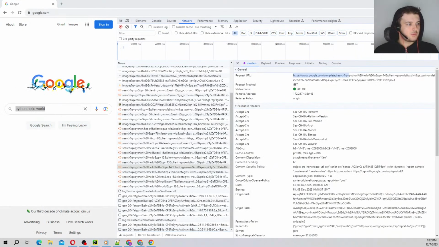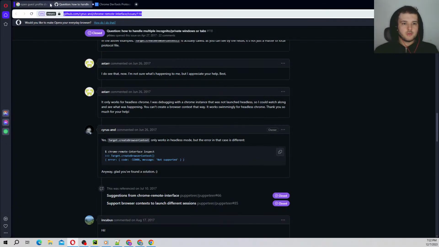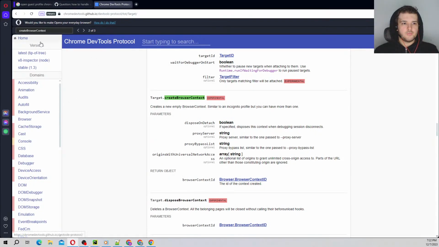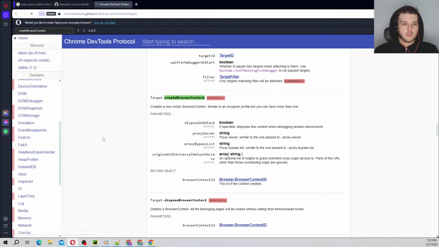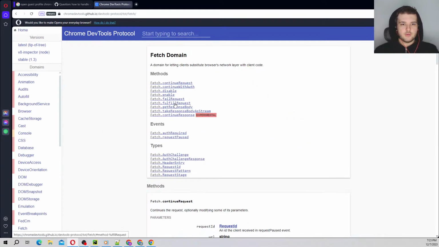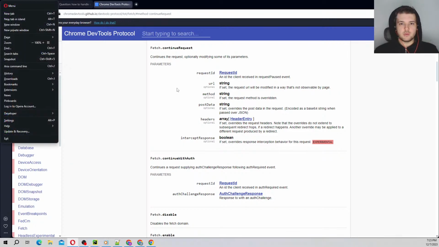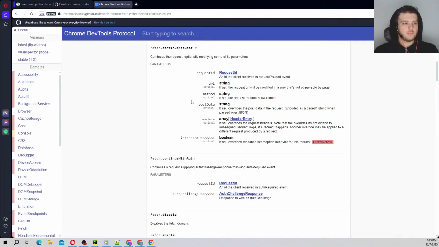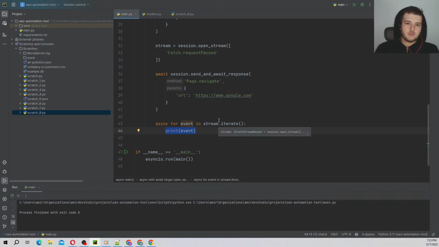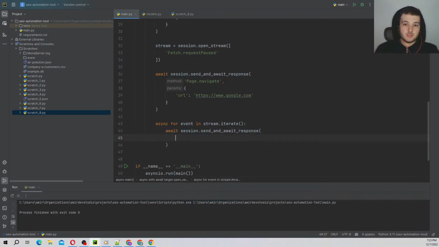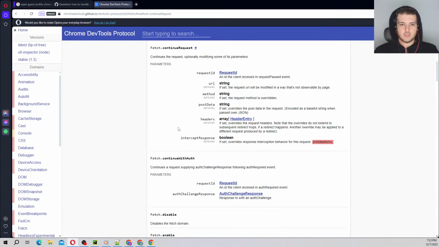And then I think what we need to do is fetch continue request, and I need the request ID. So I do await session dot send an await response, continue, and then there's the request ID.